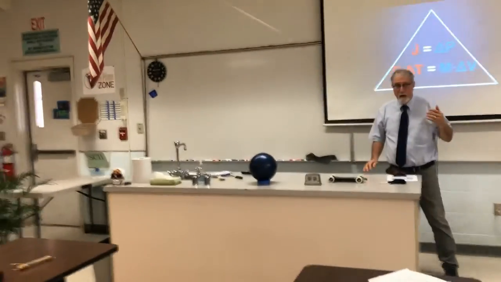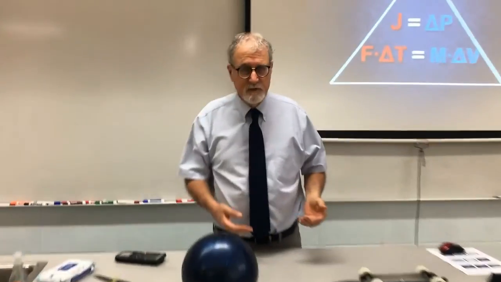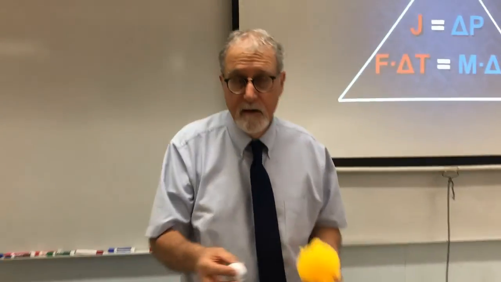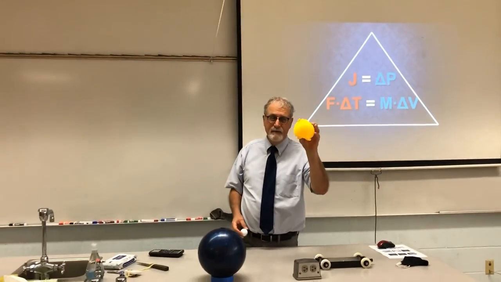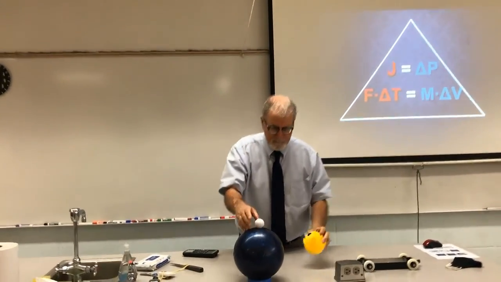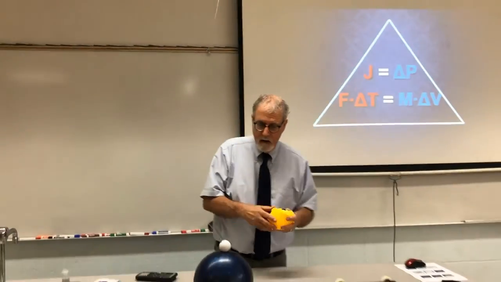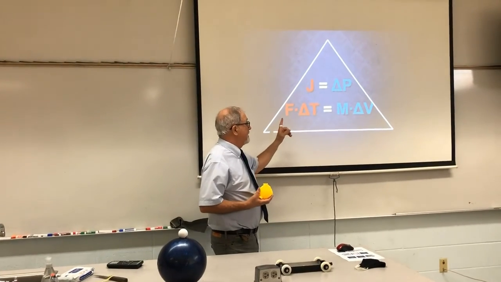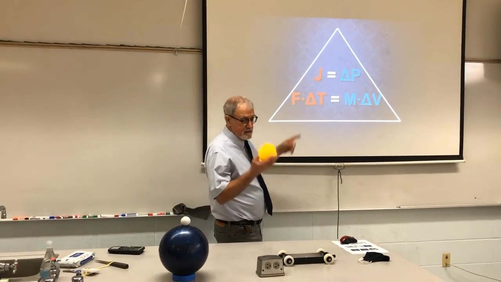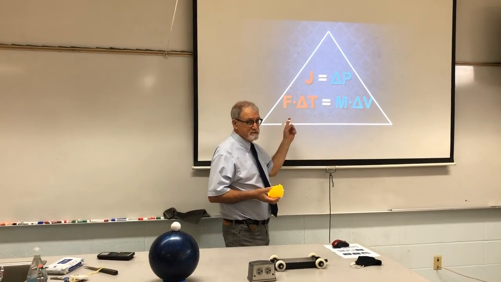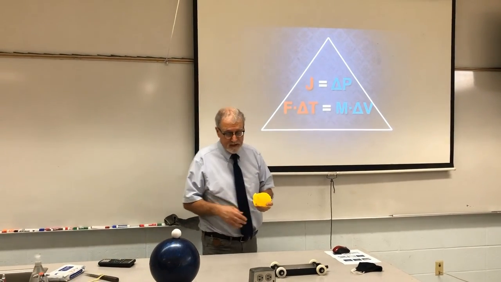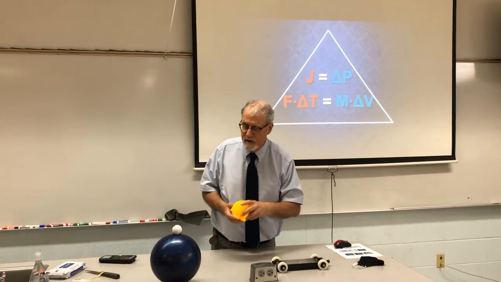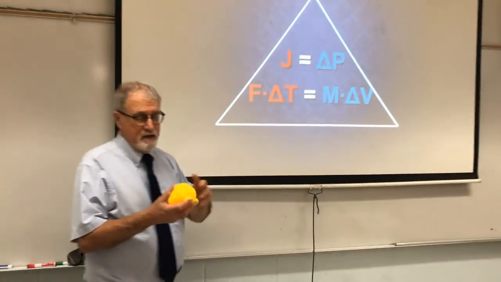Oh! Boykin, are you okay? Well, yeah, slightly bruised, but the impulse was the same for both. The change in momentum was the same for both the koosh animal, I guess is a hedgehog, and the golf ball. Why is that? Well, the golf ball hit me with more force, which hurt. The koosh ball hit me with less force. They both had the same impulse, so how come one hurt and the other one didn't?